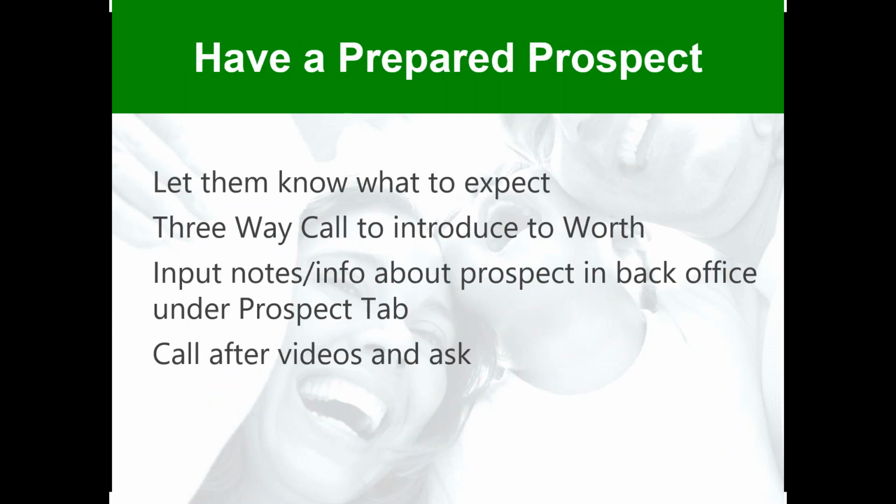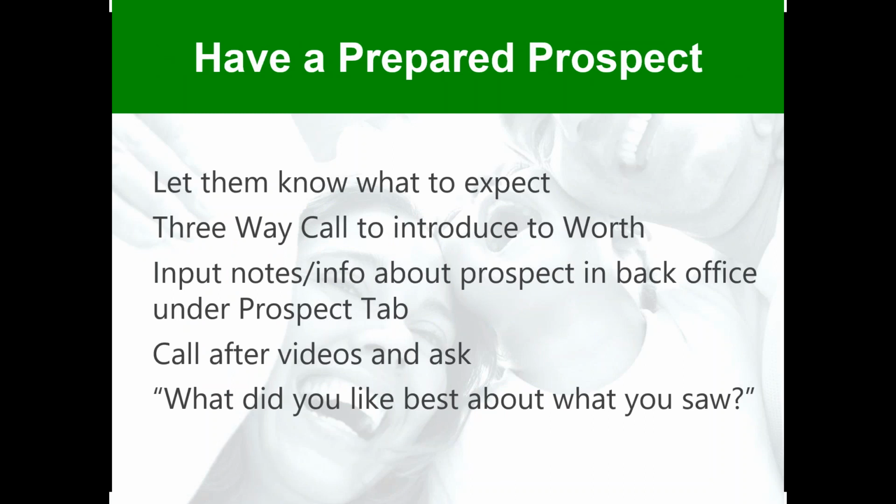You need to have a prepared prospect is also what we've been chatting about. Letting them know what to expect is absolutely critical. Remember, people buy on emotion, they back it up with logic. If they have any form of anxiety, now you're tapping into an unwanted emotion. You really want to alleviate any type of anxiety. You want to keep any nervousness away from the table. You want to have that positive emotion so that they will take positive steps to move forward.